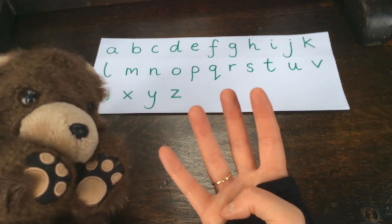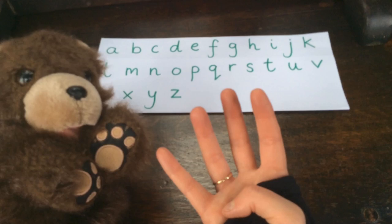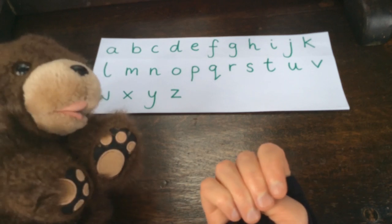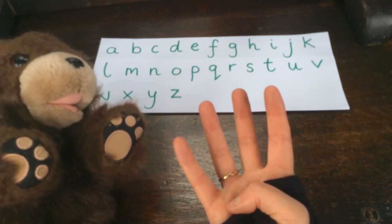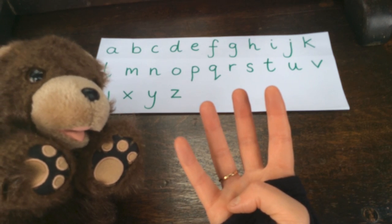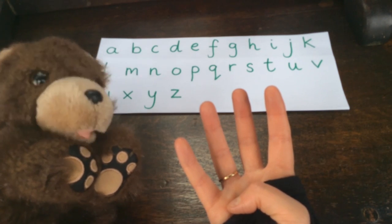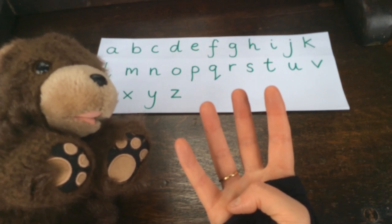The next word is stop. S-t-o-p. Stop. Can you write the word stop? Stop there, said the police person. I need to look at your identification. Stop.